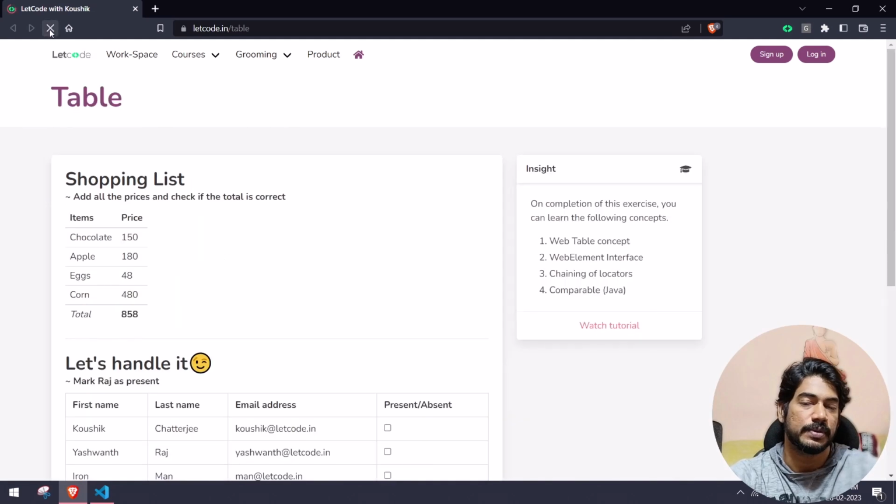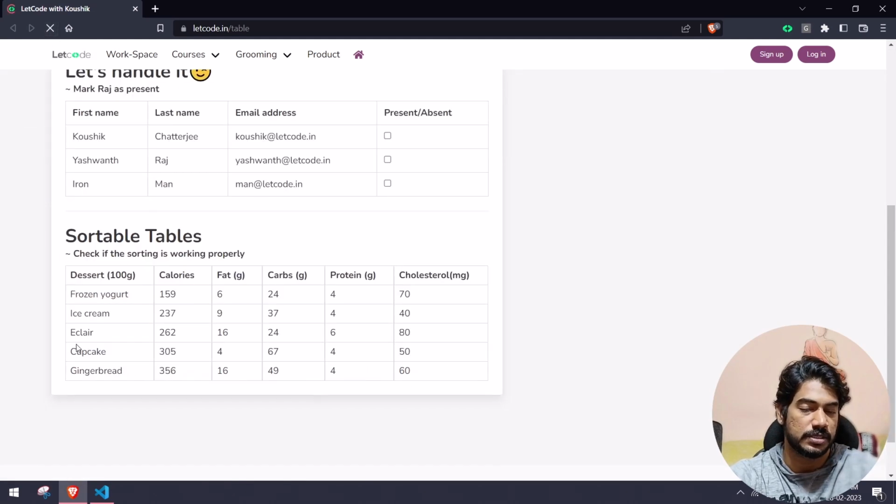Once we load the page, you can see we have the default: frozen, ice cream and eclair. So it is basically not sorted. Personally, I will not consider this to be in the automation. It's basically a plugin that is already tested and we just use it in our website. Or if the unit test is working fine, probably I will not consider this in the automation. If I have to consider it, probably I will just take one particular row, or maybe one entire column of data, or one particular entire row. Okay, that is how I will test.